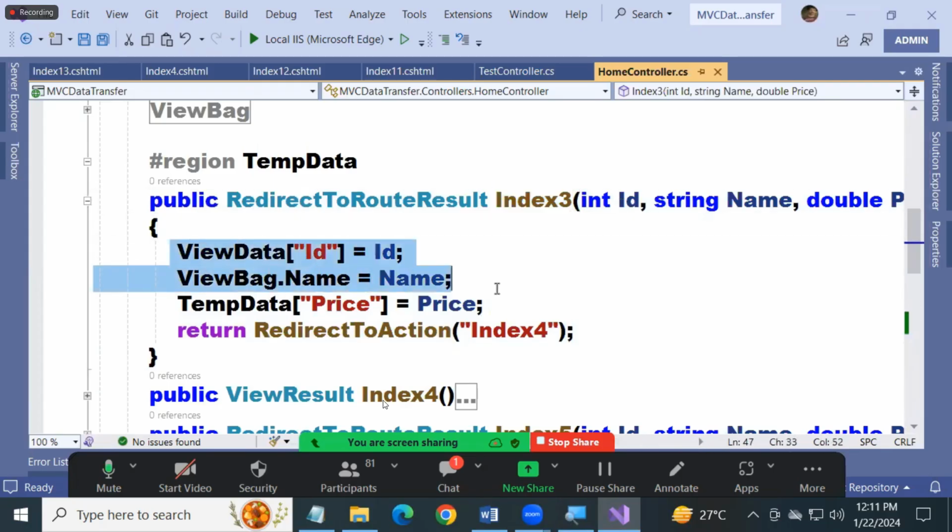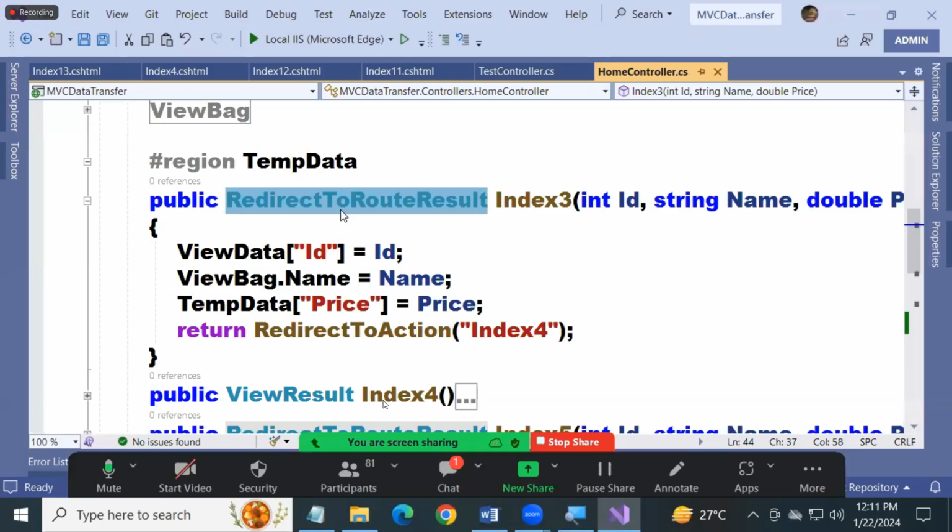We'll store the values in Index3 and call. And all of you have missed the previous classes. ViewResult will launch a view. What is this? Another result. This is for transferring the control from one action method to another action method. If we want to transfer the control from one action method to another, we use this method.